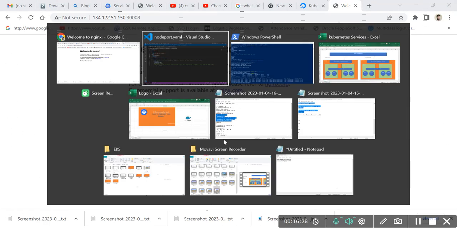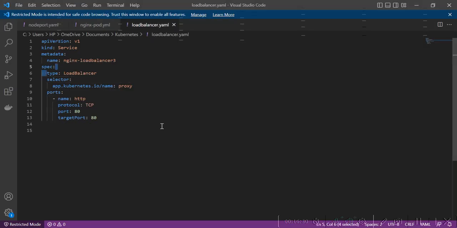Let's see the load balancer. So this is our third service. With the help of the load balancer we will be able to directly access our pod with the help of an external IP. The external IP will route, or we can say navigate, to each given node service. So it will automatically create a node service in the background.